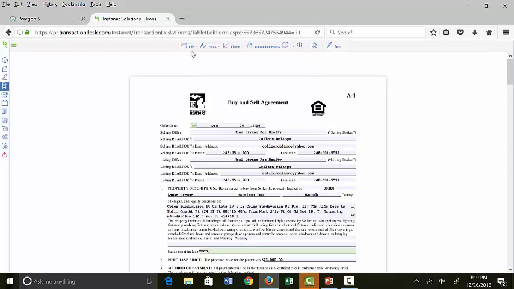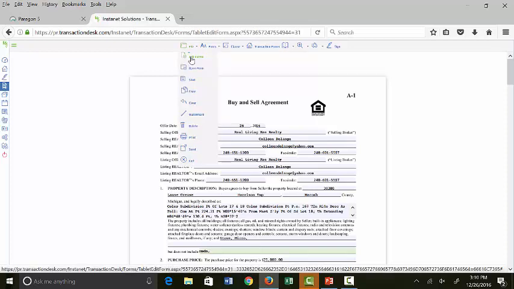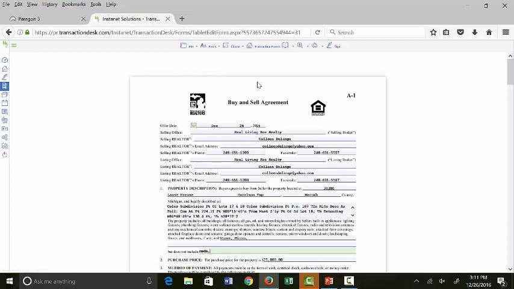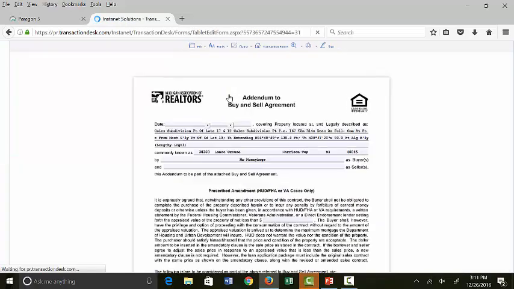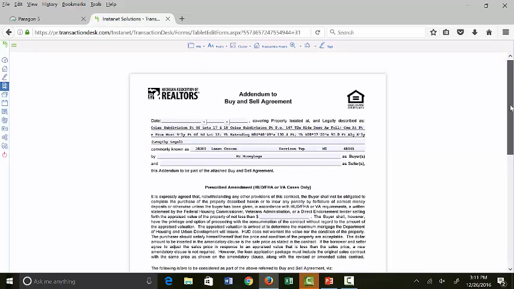Up here in your Forms editor, under File, you can quickly add additional forms, save forms, make a copy of the forms, delete forms, print out the forms, or send these forms via email, via fax. Send them over to DocBox so you can have a copy of them. You can go ahead and mark them up in DocBox or even send them out for signature. Once inside the Forms editor, when you're ready to view the next form, simply go up to Transaction Forms, pick the form that you're looking for. So maybe I'm looking for my addendum to the buy and sell, and it's going to change to that view.